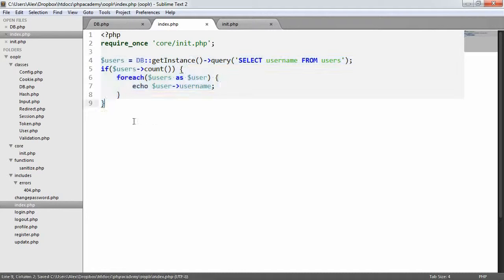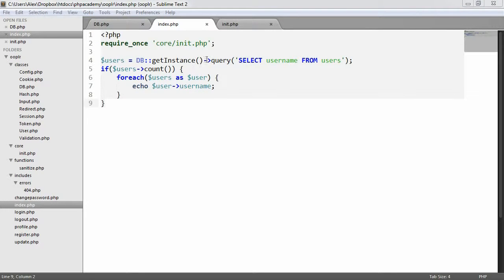Now there's a lot more functionality than this, but you can see, looking at this, it makes it a lot easier to work with your database rather than having to connect to PDO at the top of your page, execute a query, blah blah blah. We can basically do everything like this, and we're going to have a lot of helper methods as well that are going to allow us to define things in a certain way.